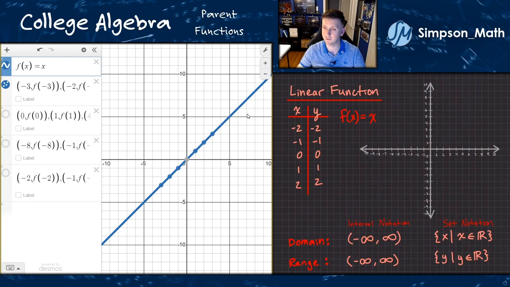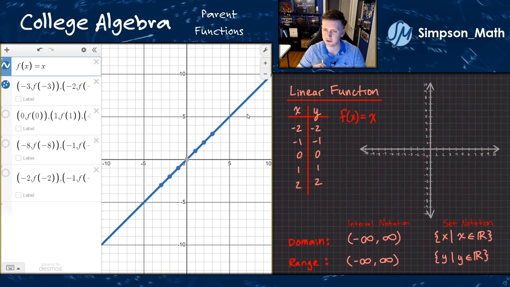All right, so I've filled in our information. On here we can see three of our four representations that I mentioned today. So we have the name, linear function. We have the equation, f of x equals x. And then we have the table. So I've added the table, and we can see our ordered pairs here. So this is negative 2, comma, negative 2. But instead of writing them as a bunch of ordered pairs, I'm putting them in this T-table.